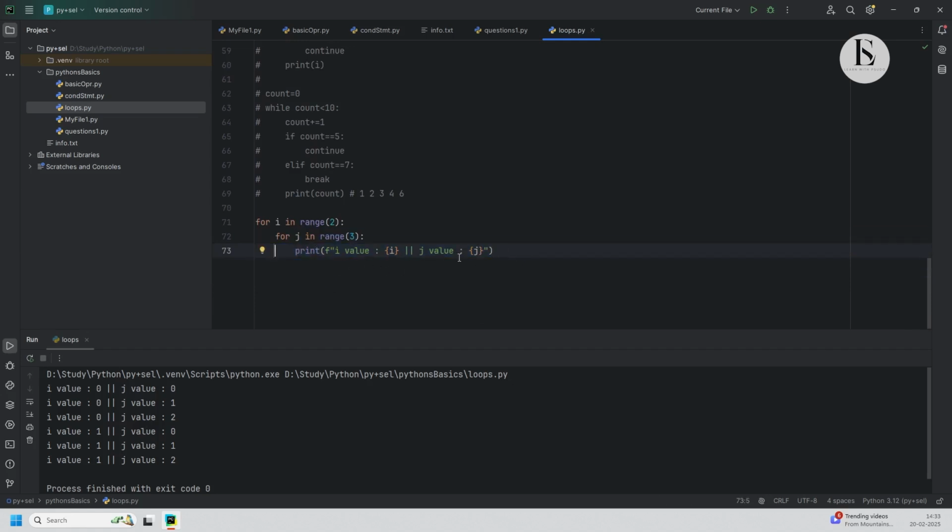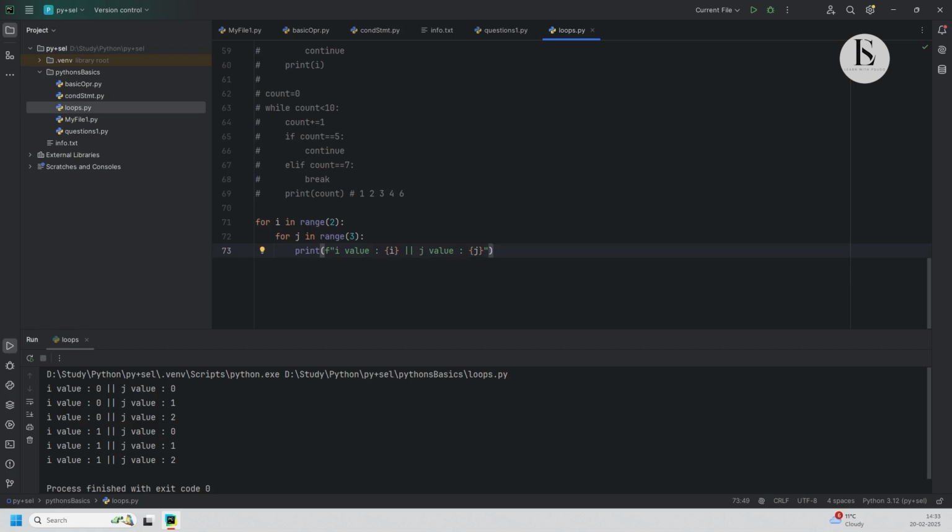These things are useful when you are navigating a table, especially in Selenium. When you want to read a table, you will definitely use this i and j concept. This is nothing but a kind of table structure, so consider it as rows and columns. You are iterating rows, you are iterating columns.